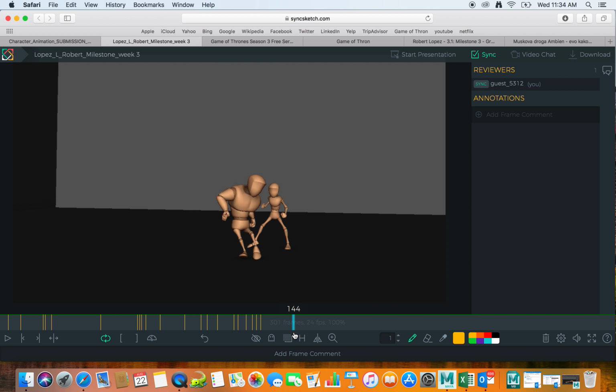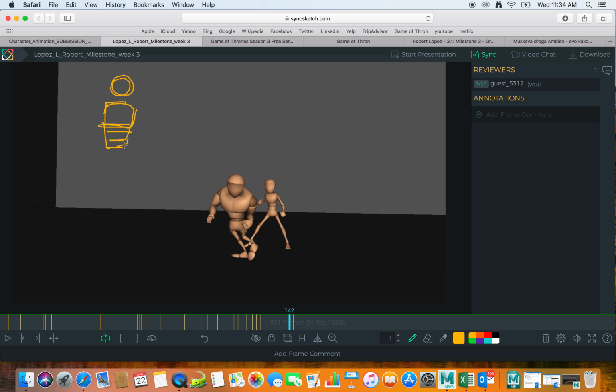Now this turn is also very weakly done, because first we would not rotate on the heel but on the ball of the foot, on the front part. And the way he turns is very robotic and very stiff, because when we turn, let's say there is a guy here with his torso made out of 1, 2, 3, 4 pieces with the spine going there, and now we have hips and the legs.